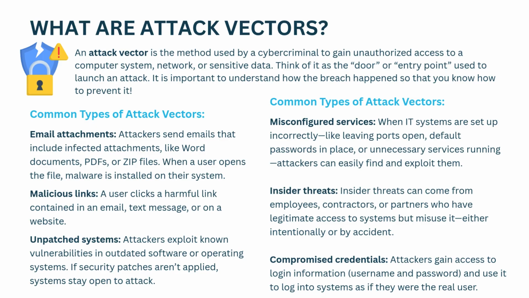There are other paths too. Misconfigured services, like open ports or default passwords, give attackers easy access. Insider threats are also a major risk. Someone with legitimate access might misuse it intentionally or by accident. Compromised credentials, like stolen usernames and passwords, allow attackers to log in and move through systems without raising alarms. That's why layered security and monitoring are essential.